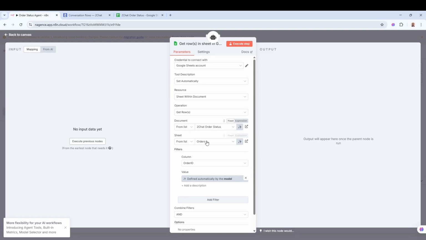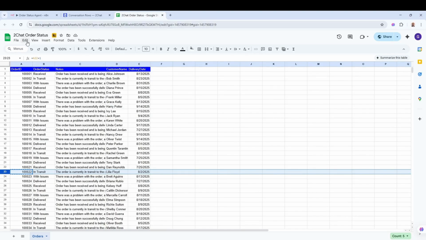If we go to the Google Sheets document, we have one called Tu Chato de Resultados, and here is the order. In the blog post, by the way, and in the video, this Google Sheets document is also linked, so you can use it as a base for your implementation.